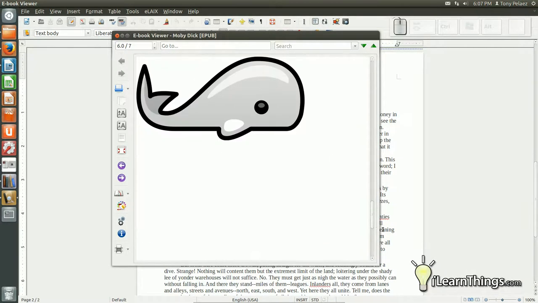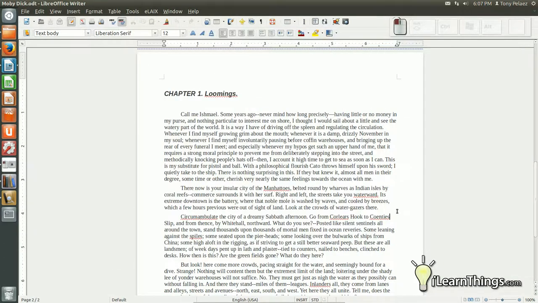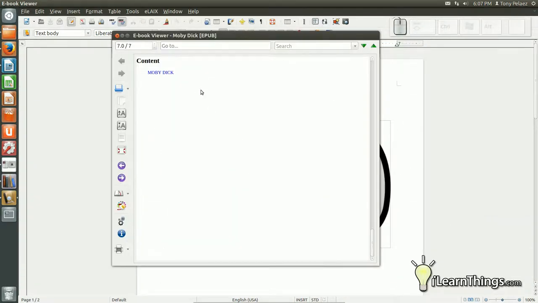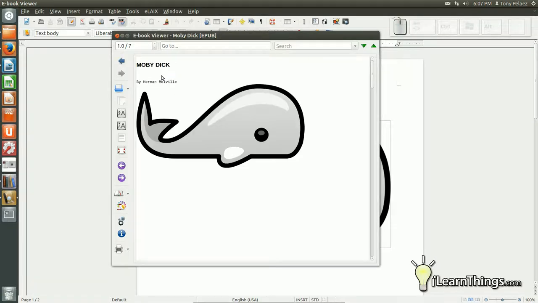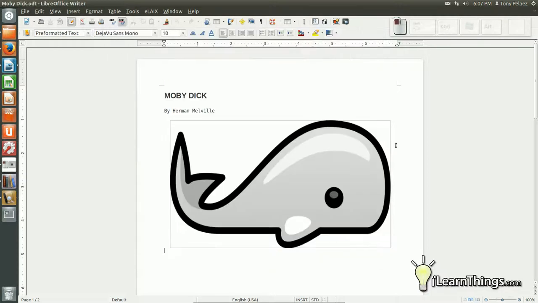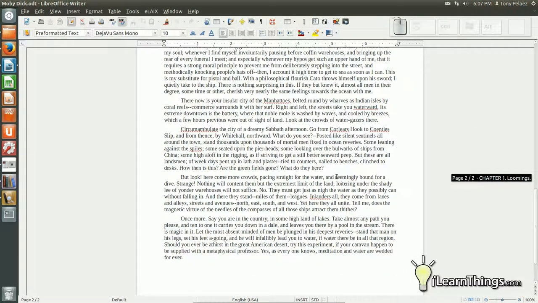Also, the very last page seems to have duplicated our whale image, which we do not have in our original OpenOffice document. But the nice thing that it did do was create a table of contents for you here, since we just have one chapter heading or one main section, and brings it back to that. So it didn't pick up the chapter one heading for whatever reason. So there are some limitations, but if really what you're mostly concerned with is the content itself, this is a great tool that you could use to create EPUB documents and view them in a huge variety of different devices.